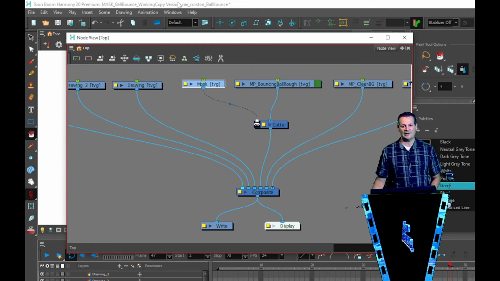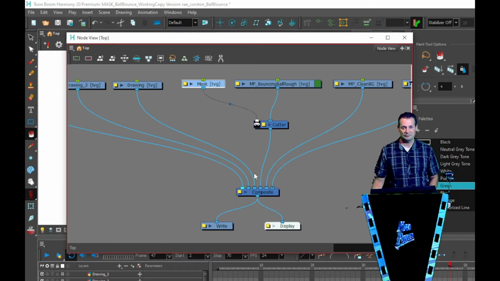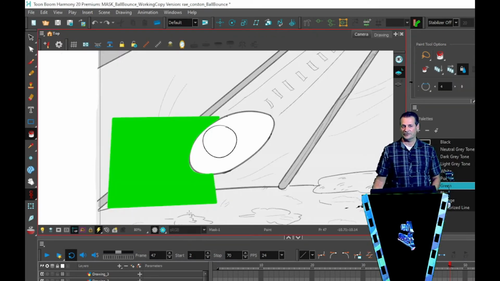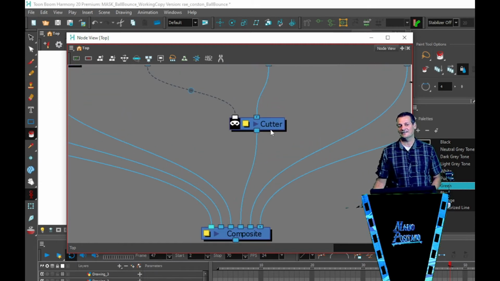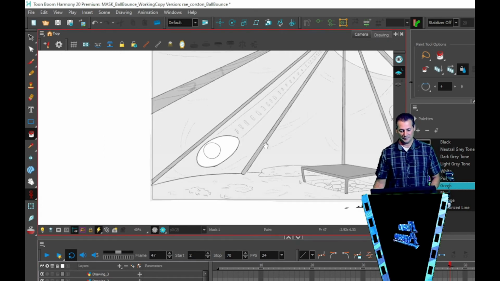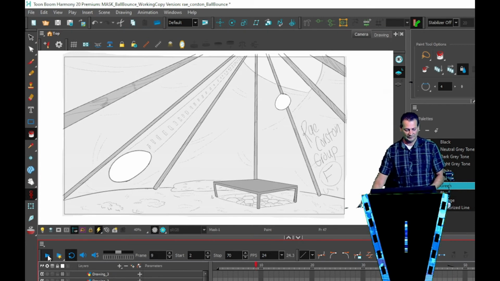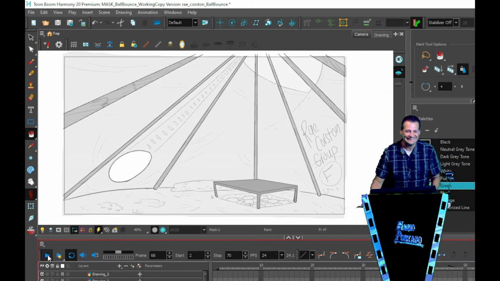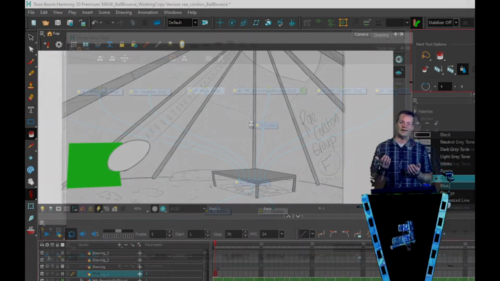So now if I look back at my animation, the mask is gone. Here, let's undo that. Undo. See the green? As soon as I plug this off, you're no longer going to see the green, but that does activate the cutter. So now when I play this, it's broken. All right, let's see what I got. Now, why didn't that work?